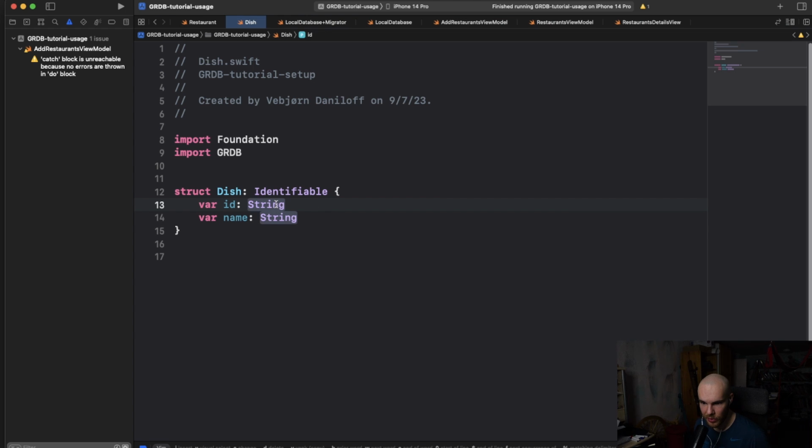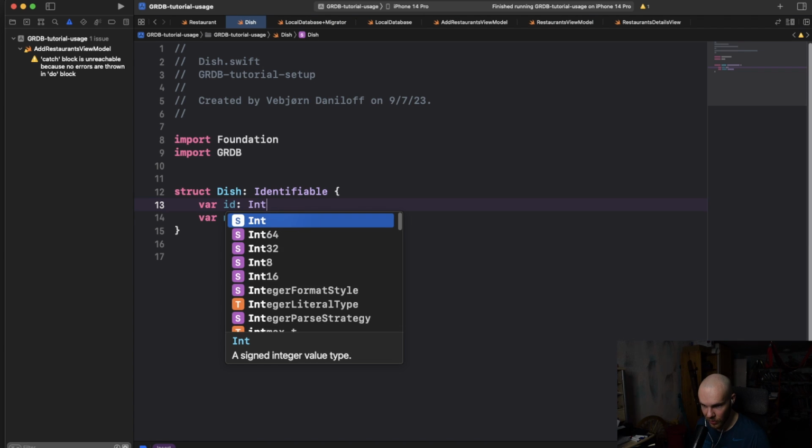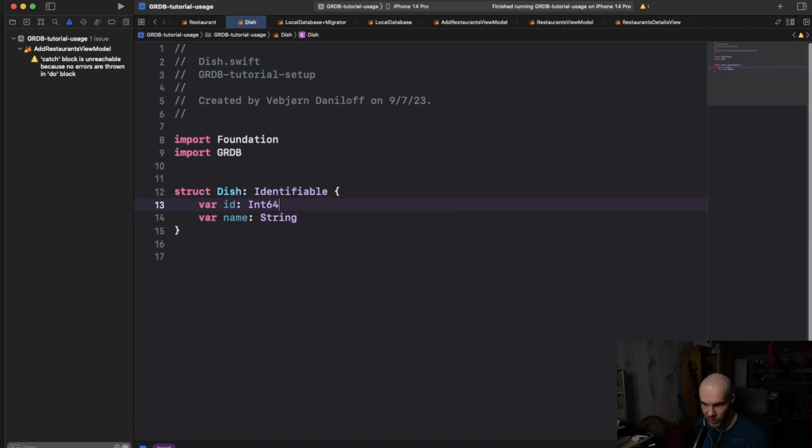Okay, now let's move on to the dish. The dish one is going to be different because we are not going to provide the ID. According to the documentation, it should be a signed integer of 64 bits, and since we are not providing it, it should be an optional. And the dish, of course, has a foreign key. It should be a restaurant ID and it should be a string. This one is super important: it is not an optional.